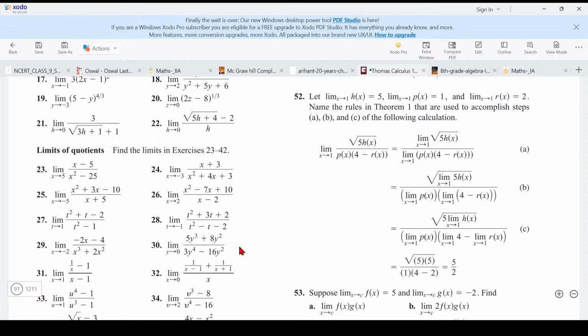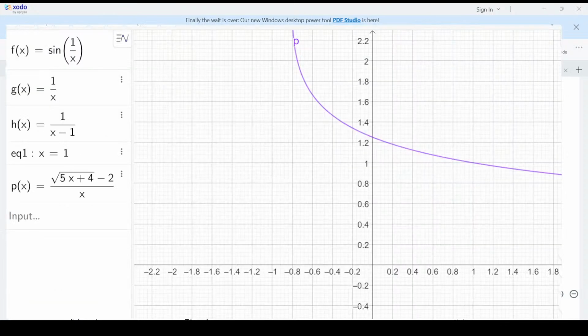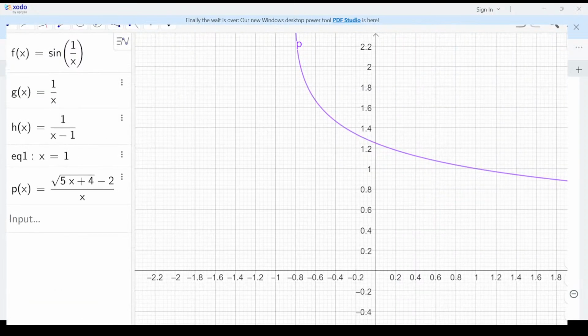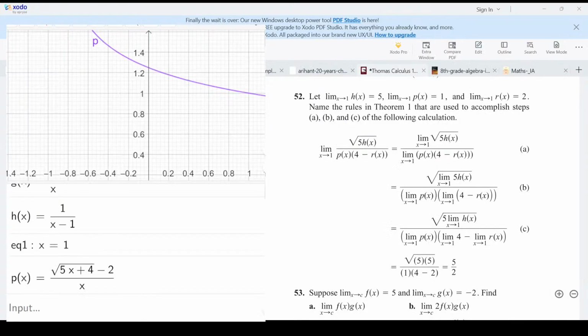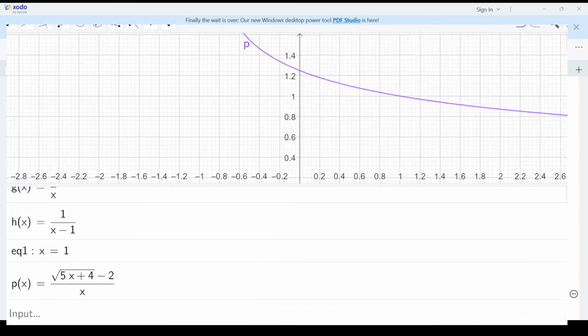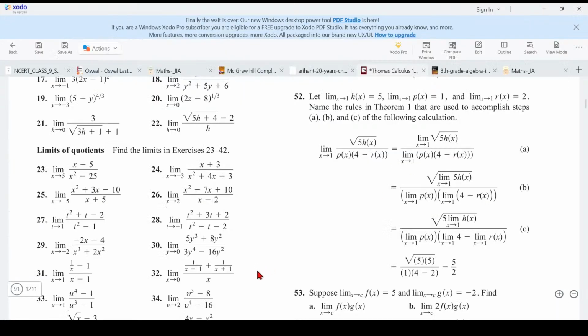Very good. So what does that mean? What is the limit? What will become of the limit? 1 by 2. 1 by 2 minus what is this one? Minus 8 by plus 8 by minus 16. So minus 1 by 2. Minus 1 by 2. Understood? Yes, sir. That is how you have to do.